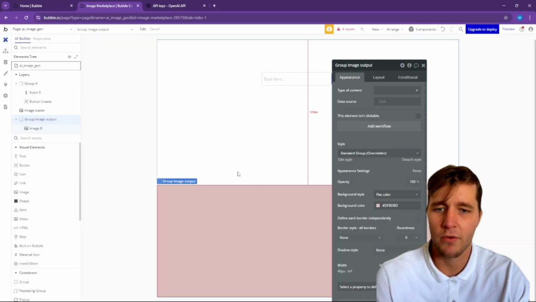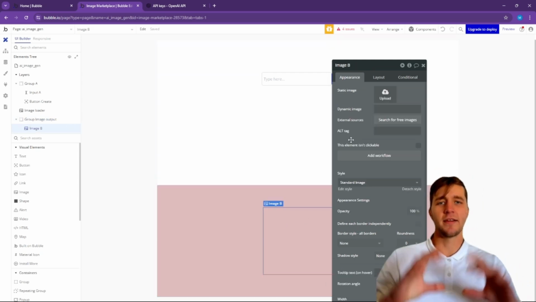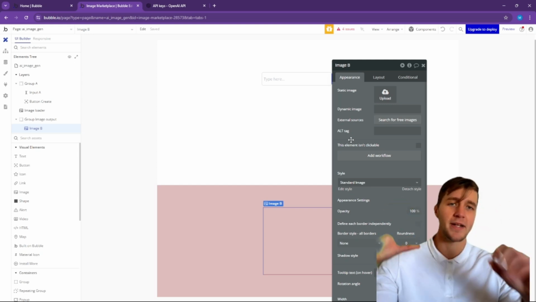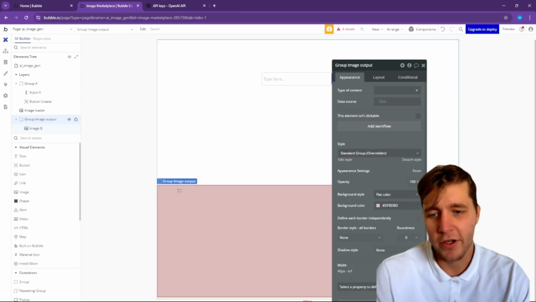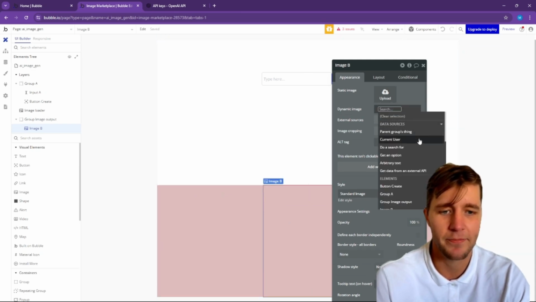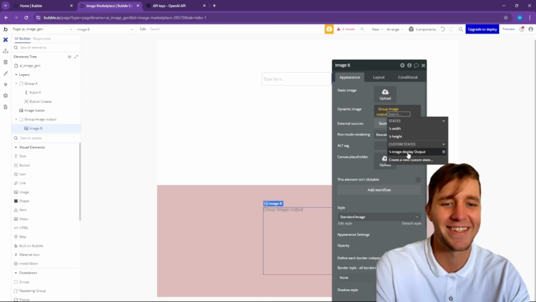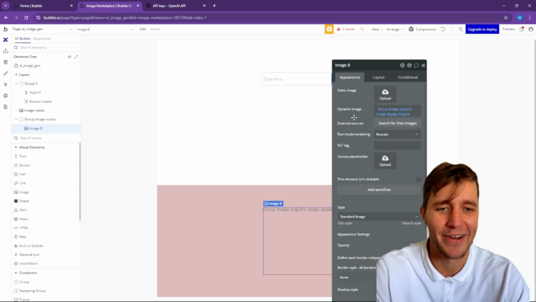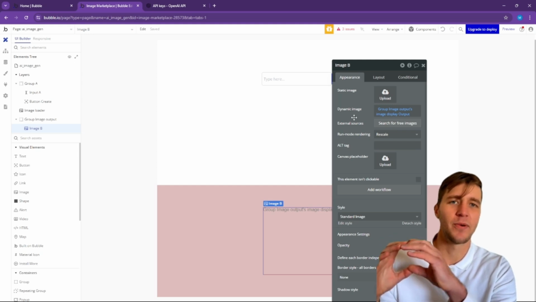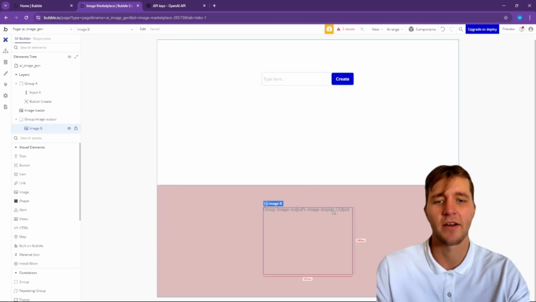So now we're going to go to our output image, and now we're going to go to the image itself. So currently the state of that little section has the data, but now the image needs to pull from that state. So we're going to go to this group, to the image, and then in dynamic data we're going to say insert, and then this was called group output, group image outputs, image display outputs, and there we go. So now that will take the URL from the state of its holding group and display that element. So now we have these two things that are connected.